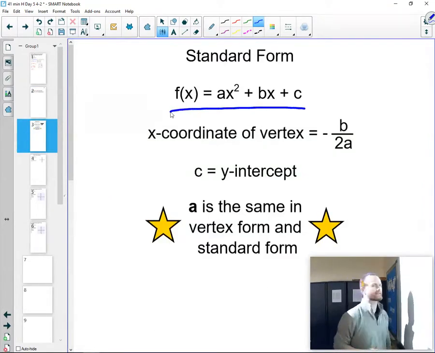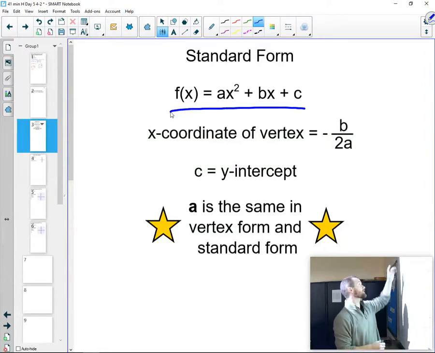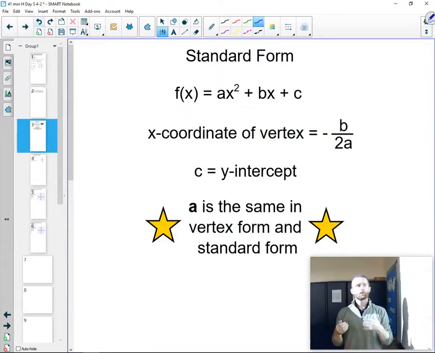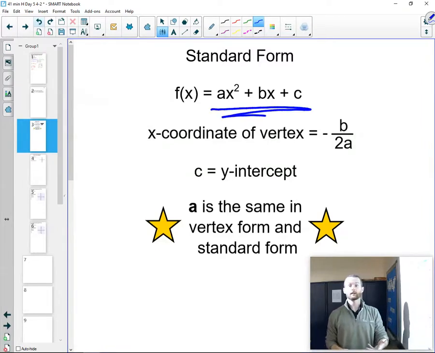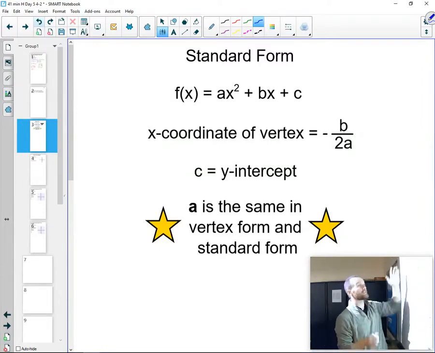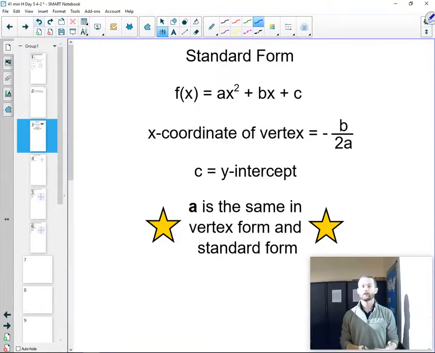Standard form of a quadratic is f of x equals ax squared plus bx plus c. Now, we can read this very similarly to the way we read y equals mx plus b. When we have y equals mx plus b, the m value is our slope, the b is our slope intercept. Excuse me, the b is our y-intercept. So mx plus b gives us a formula to follow to graph a line. This works the exact same way. Ax squared plus bx plus c is a formula we can use to graph a quadratic function. We just have to know what those letters mean and what they're telling us to do when we're graphing it.